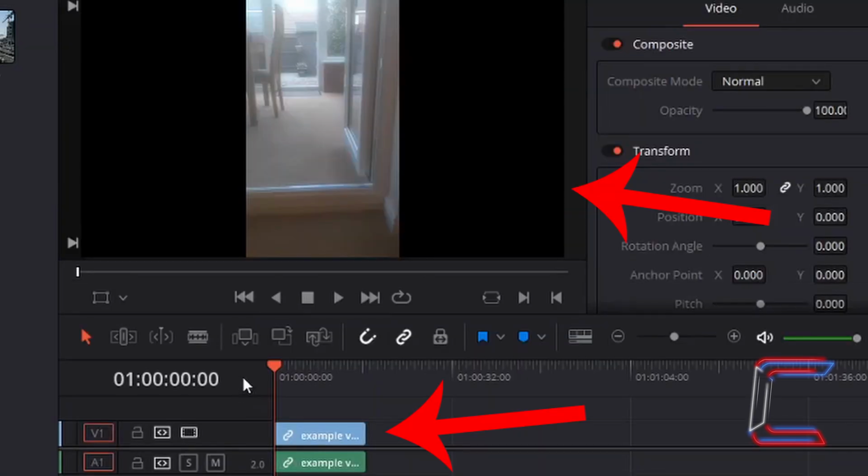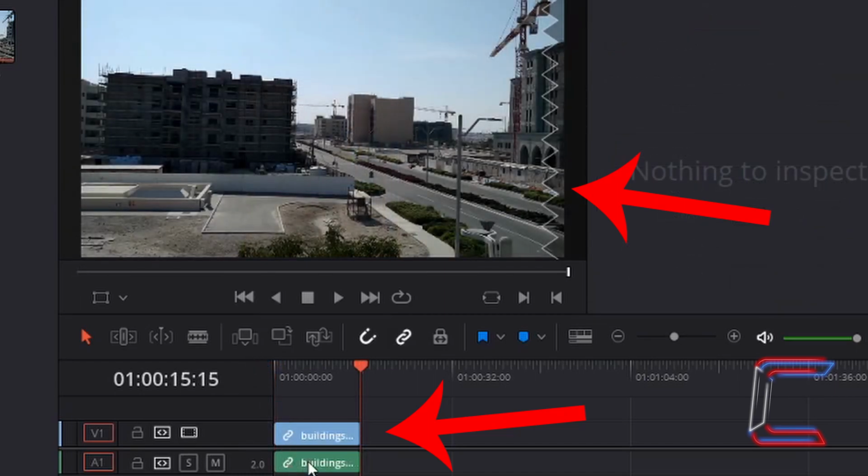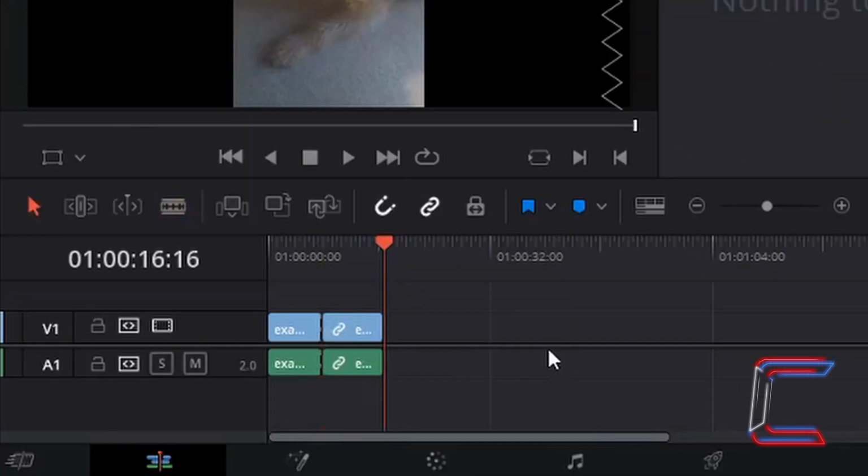What the Ripple Overwrite tool has done is that it has replaced an entire video edit with a different one. What if you wanted to use the Ripple Overwrite tool on a project which contains multiple edits? Such as this project here, where this video of Bobby has been cut into two pieces.